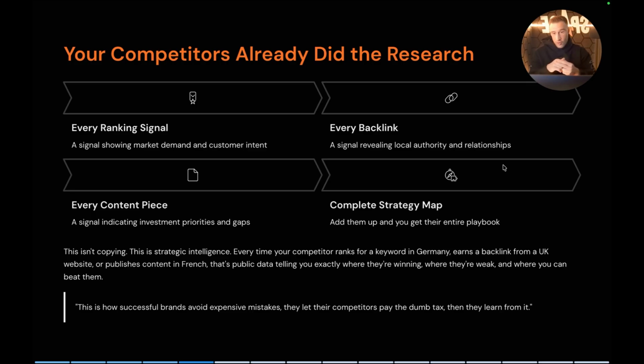And another thing is content, obviously. So you can extract their sitemaps. You can look at their content quality. You can look at which pages have the most traffic in their content strategy to see, okay, what's actually driving the results for these brands and what are the main important things that we see in their content strategy.